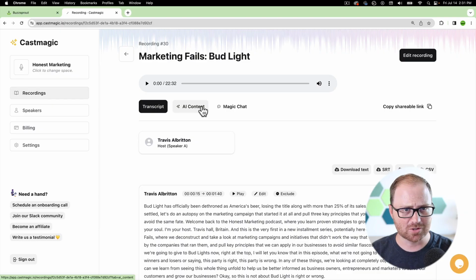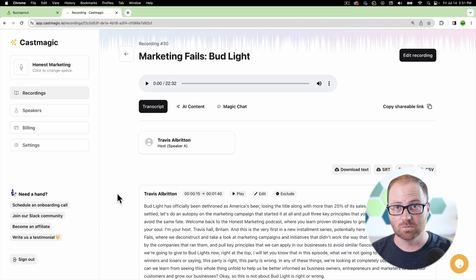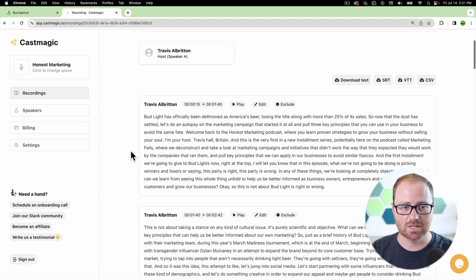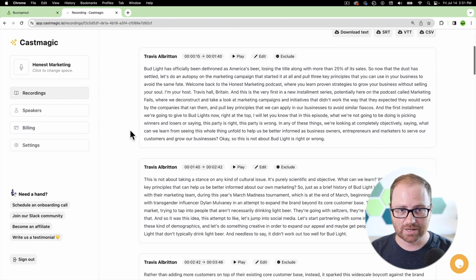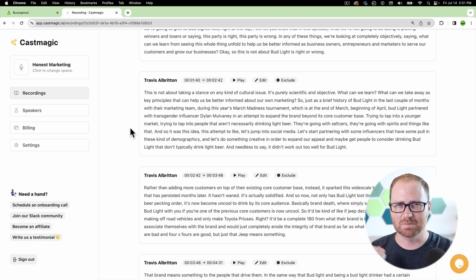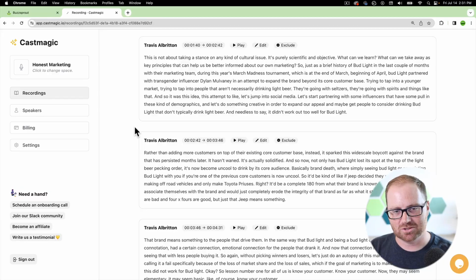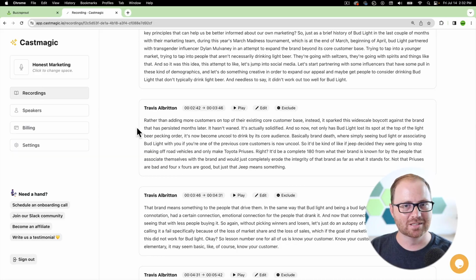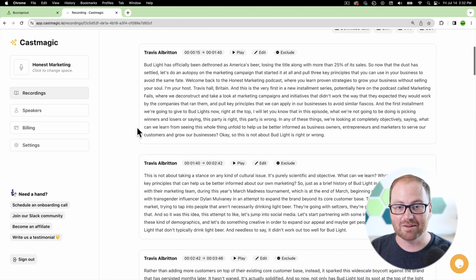So if we open up an older episode, you can see what this looks like. So right here at the transcript, it has a full edited transcript of your show. So when I say edited, that means that it's taking out some of the filler words, it's taking out some of the things that transcription software like Otter typically leaves in, which is really more like word vomit. It's technically an AI generated transcript or a computer generated transcript, but it leaves a lot to be desired. It's not very readable. Castmagic's transcripts are by far the best computer generated transcripts I've ever seen.